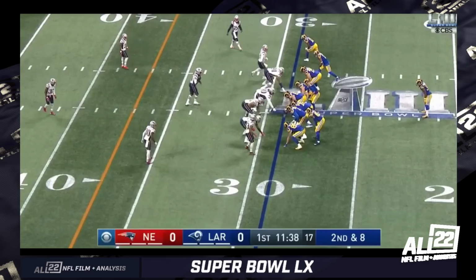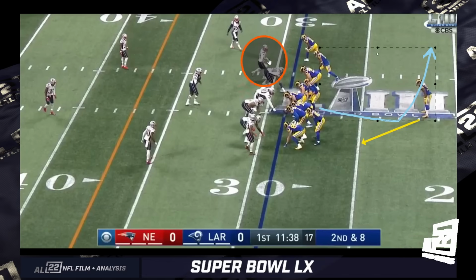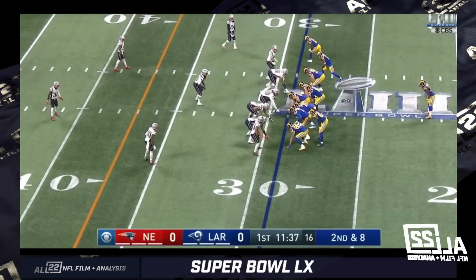As far as this particular play, I think it's the second play of the game, but I could be wrong. Second play of the game for the Rams, and you get the classic horizontal conflict created by the running back going to one side, and then the quarterback, in this case Jared Goff, booting in the other. I'm not going to show the play, but I am going to show some still shots here just so you guys can get a sense of it.